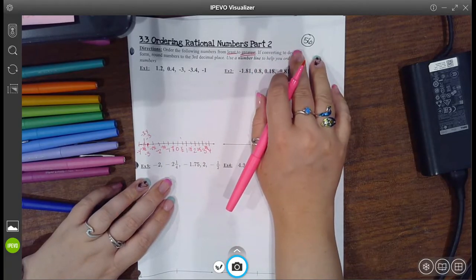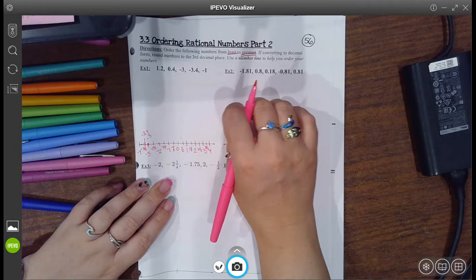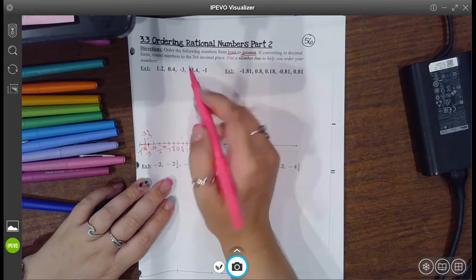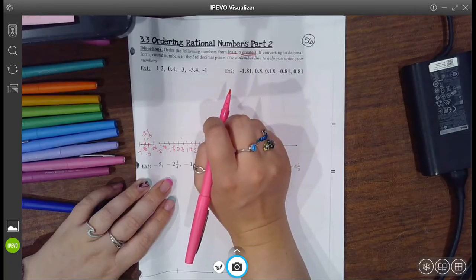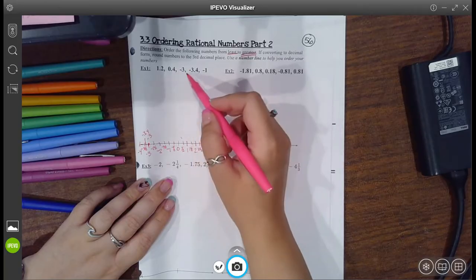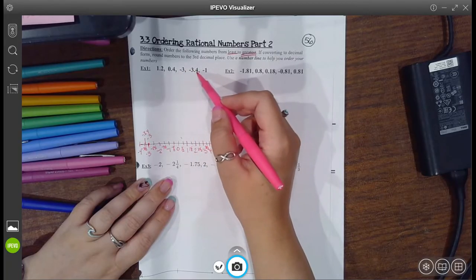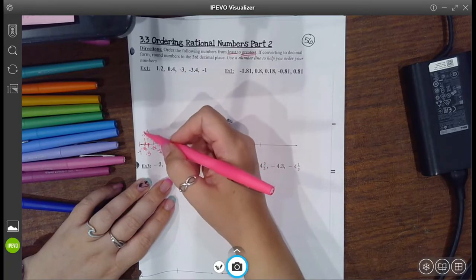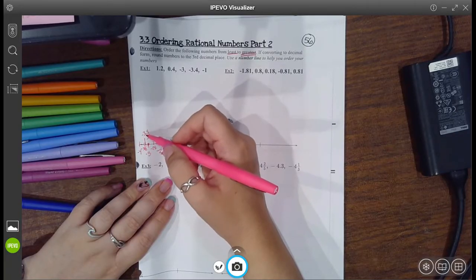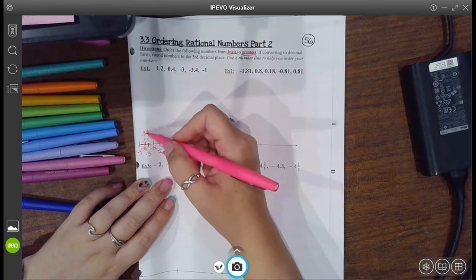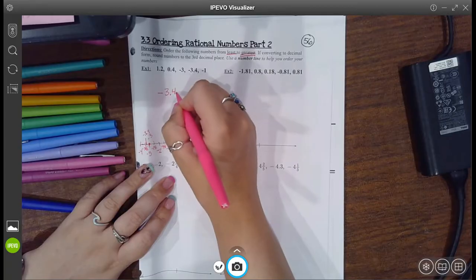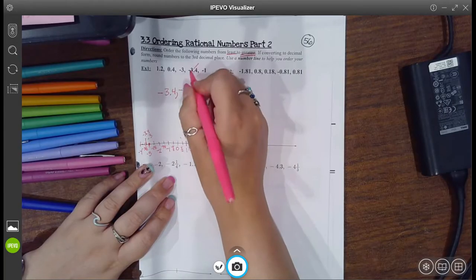One thing that's helpful if you're comparing two numbers is to always make sure you have the same number of digits after the decimal, because then it'll help you compare. Like this is 3.0 versus this is 3.4. And remember, that's like owing $3.40, and this is like owing just $3. So I'd rather owe $3 than owe $3.40. So negative 3.4 is the smallest, then negative 3.